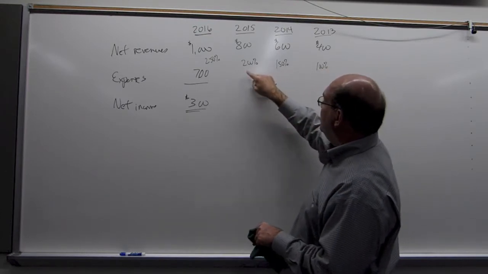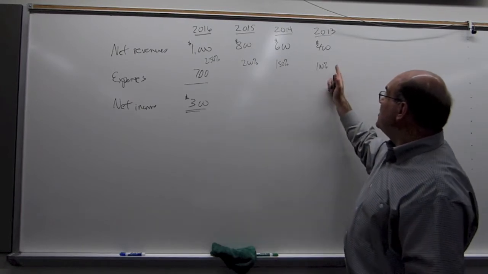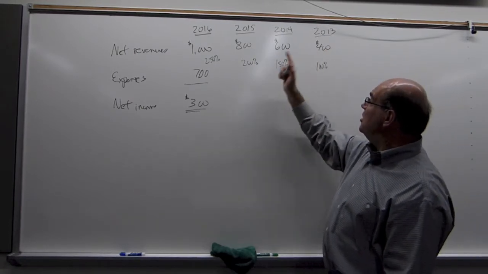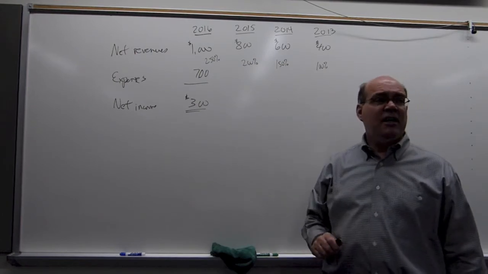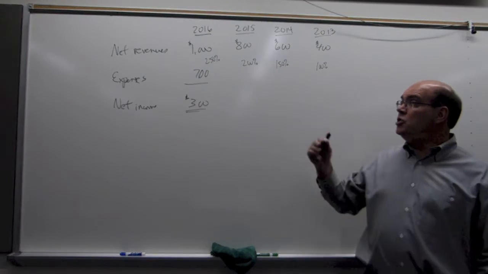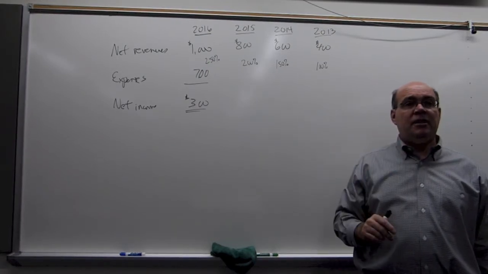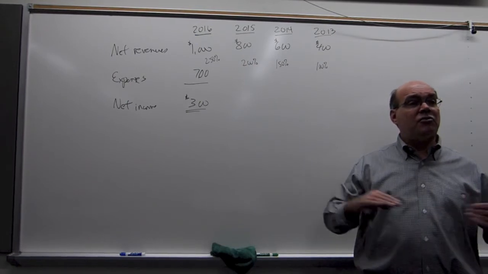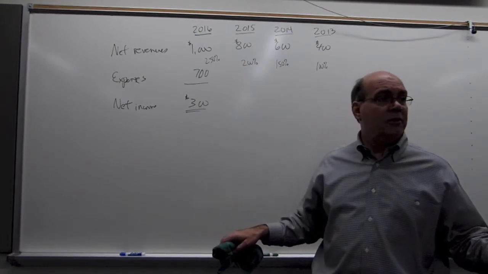100%, 150, 200, 250%. So somebody can say, how much was the growth between 2013 and 2015? They say, it looks like it doubled, it's 100%. Because it's easier to talk percentages than dollars. So, you would do that for all the lines going across, okay? So that's trend analysis. It's just horizontal analysis with more than 2 years, okay? Any questions on that? That's pretty straightforward.